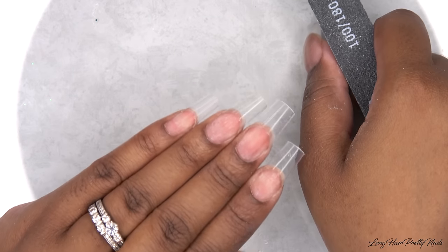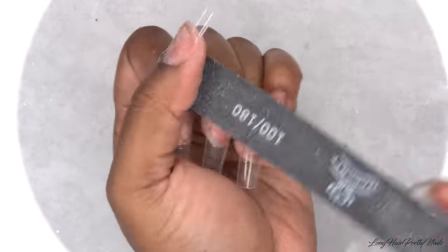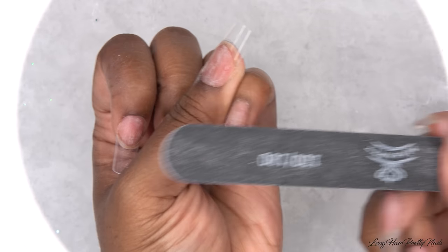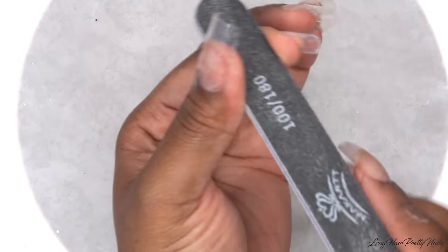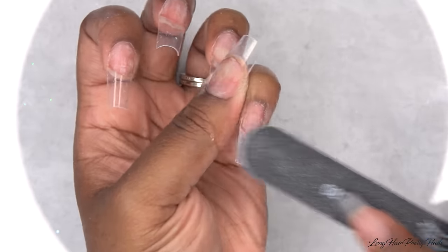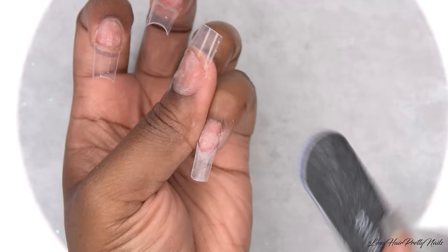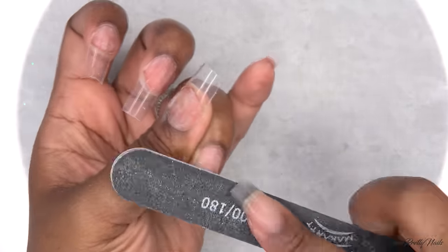Alright, so once I have the length down to where I want, I am going to take my hand file and I'm using the 180 grit side and I am going to blend the nail tip with my natural nail. You have to be really careful with this. You don't want to file on your nail. You only want to file on the tip because you don't want to really put any pressure on it, because you can file your nails and you'll make them even thinner. So you want to make sure that you are only filing the nail tip.